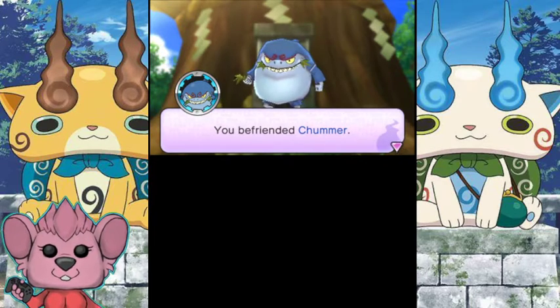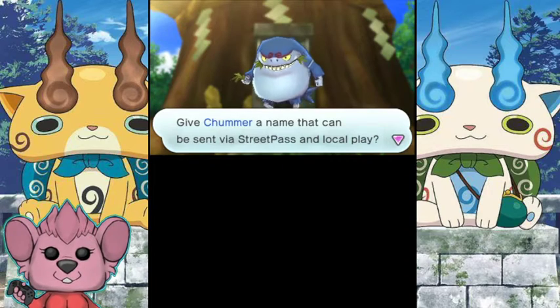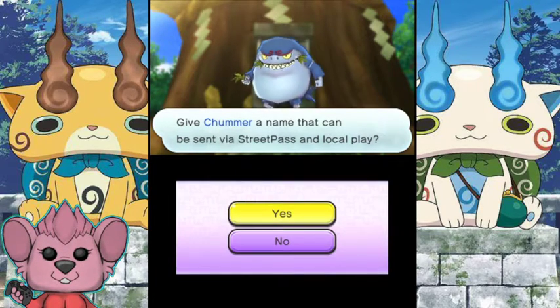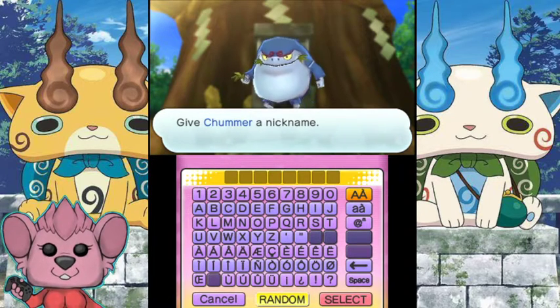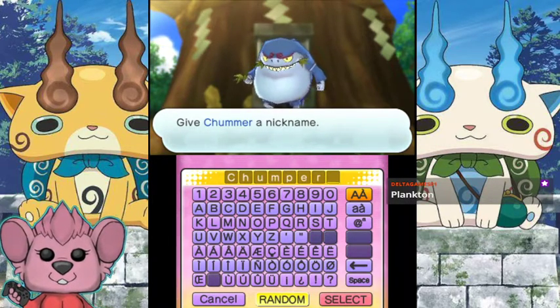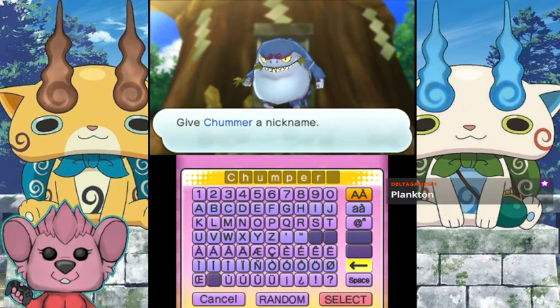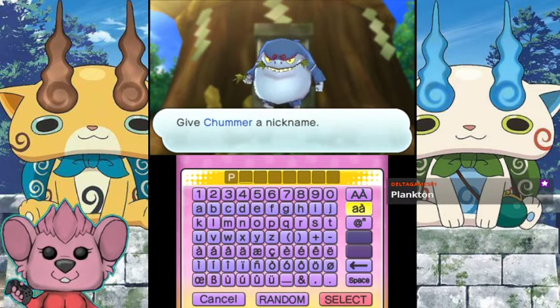Okay. What do you think we should name this guy, chat? What do you think would be a good name for this shark fellow here? We'll look at the randoms, as we do with every new friend we make. We've got Chumba. We've got Finnegan. We've got Grazor. And we've got Chumper. Delta Game says Plankton. You know what? I kind of like that. I think that's the one we're gonna go with here.